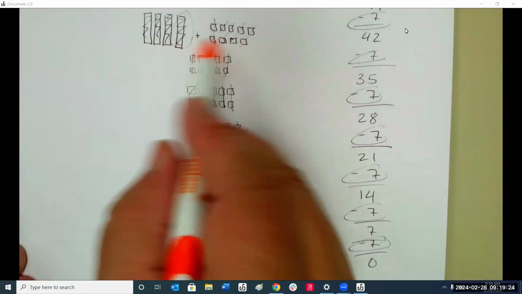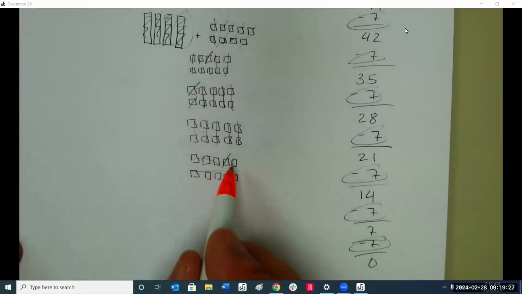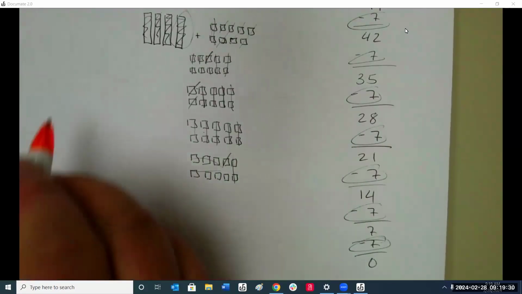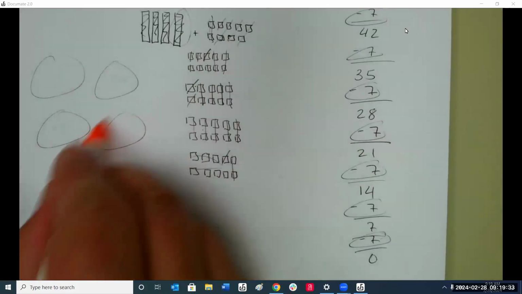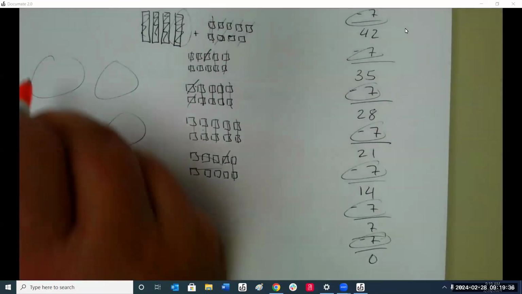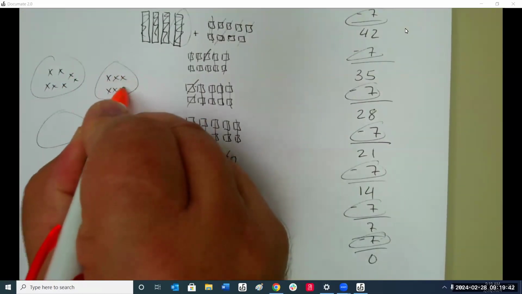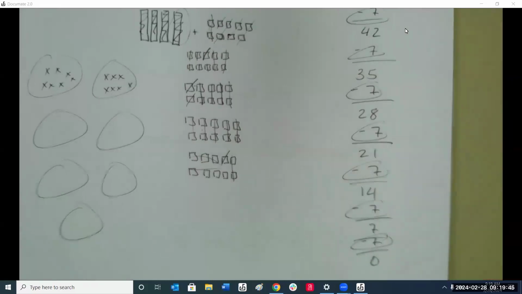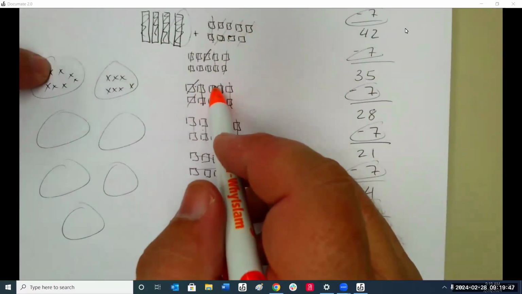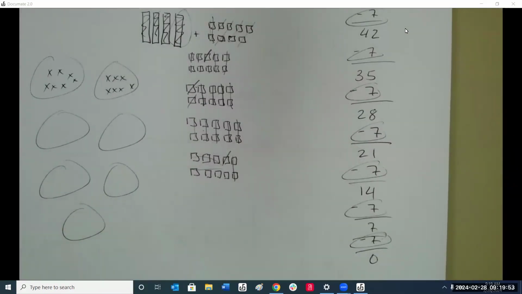We would break down these blocks until we had 7 in each set. 1, 2, 3, 4, 5, 6, 7. Which is in essence what we're really doing over here. So we'd get 7 blocks, put them in there, break them down even further, and we keep on doing that until we run out of blocks. Yeah, so next look at base 5s. That's going to take some time.